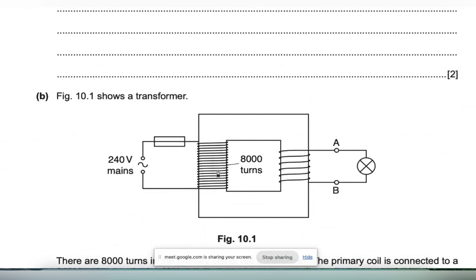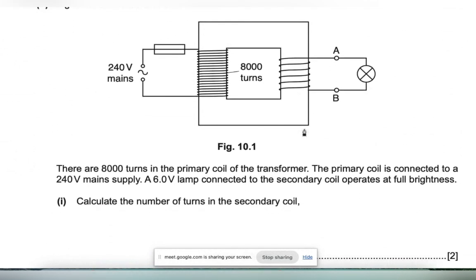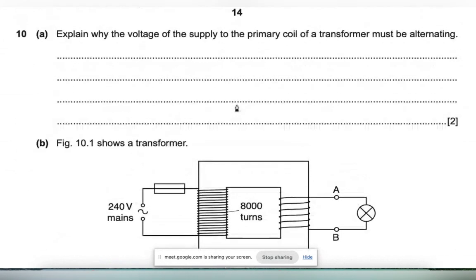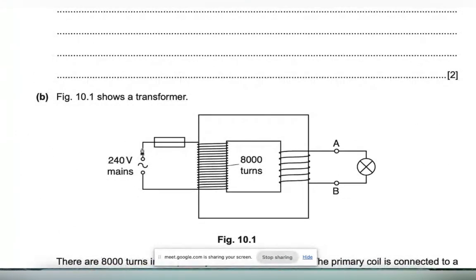This is the primary side of this transformer, and this is the secondary side. We have 8,000 turns here. Probably they're going to tell us how many turns, or ask us to calculate the number of turns on the secondary side. Now, the secondary side is powering a load. There's a bulb here. So we're going to see what the question will ask us. But the first question is, why is it that the voltage that we always supply to the primary, always.